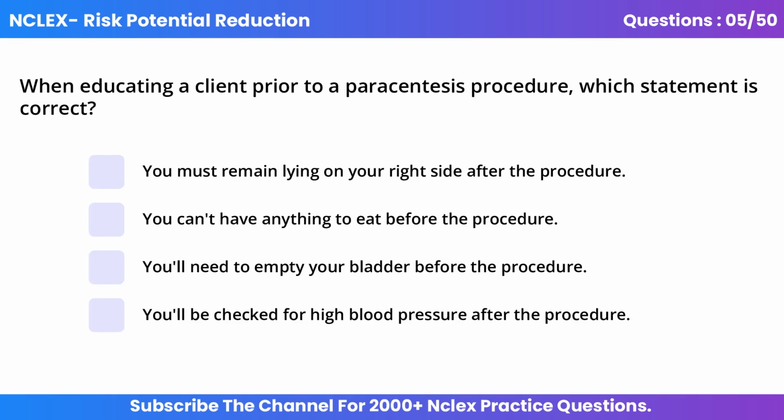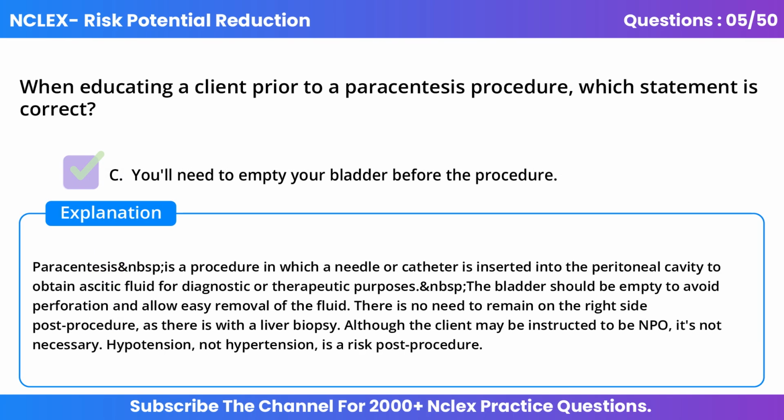Question 5. When educating a client prior to a paracentesis procedure, which statement is correct? C. You'll need to empty your bladder before the procedure. Paracentesis is a procedure in which a needle or catheter is inserted into the peritoneal cavity to obtain ascitic fluid for diagnostic or therapeutic purposes. The bladder should be empty to avoid perforation and allow easy removal of the fluid.